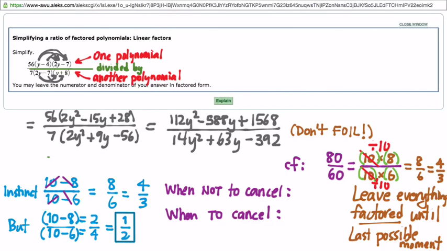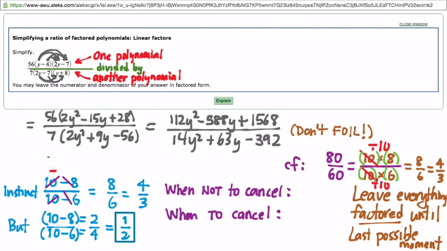Whereas what's going on over here? 10 minus 8, 10 minus 6? Subtracting from 10. I'm using addition and subtraction. So if I were somehow magically able to cancel these 10s, I wouldn't be able to use division to do it. If I divided by 10 up here, then this 10 would turn into a 1. This 8 would turn into 8 divided by 10, 4/5. So now things are getting more complicated than we were imagining them, right? This 6 divided by 10 would turn into 3/5. And that would be fine, but that hasn't achieved the cancellation that we thought we were achieving when we just cross the 10s away.